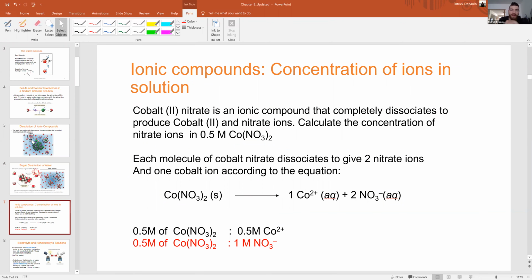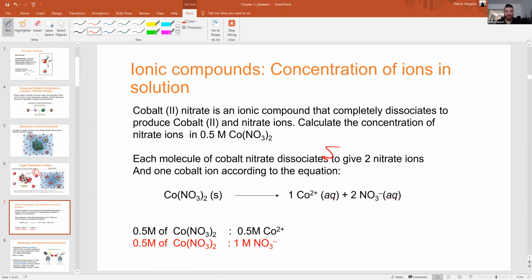So we're going to learn about molarity towards the end of the slideshow, but basically molarity is a determination of concentration. We'll learn how to calculate it later. It's basically moles over liters, right? The moles of your solute divided by the liters of your solution. And you can have different solution concentrations of different solutes. So you could have, for example, a 0.5 molar solution of cobalt-2 nitrate.